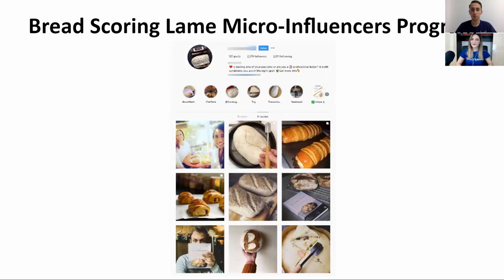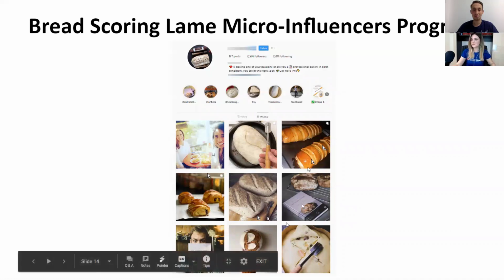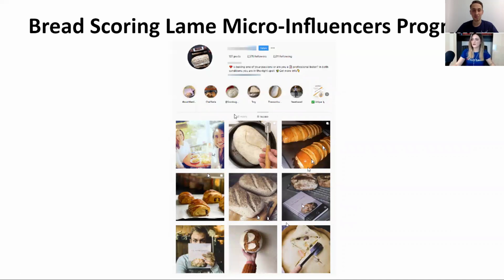Okay, and now for a better understanding, I will present a case study. It's about a bread scoring game. One of our clients decided to give us the permission to share the results with you today. We received the Instagram password for this specific account, and we started from zero. All the posts that you see here are in the tagged section. That means we sent the product to different micro-influencers.